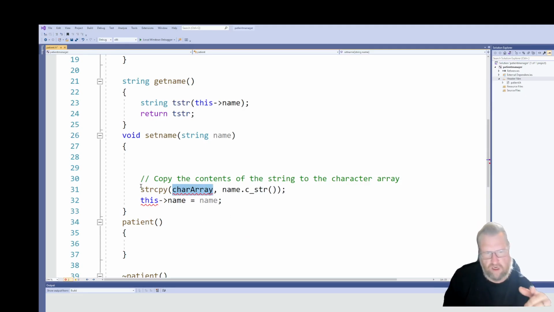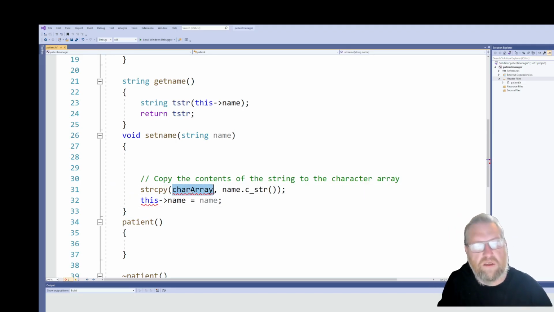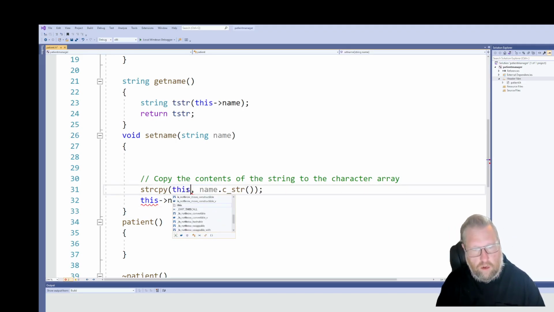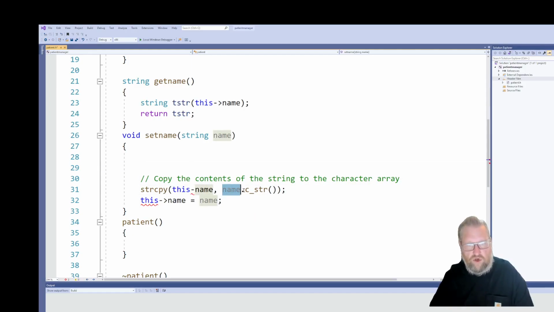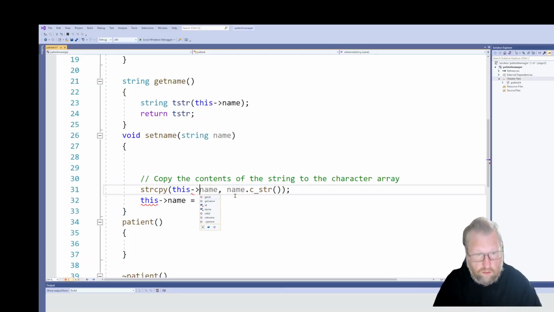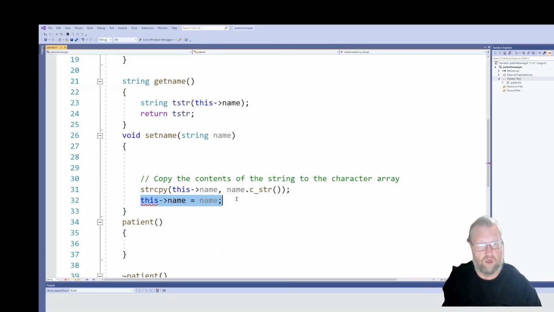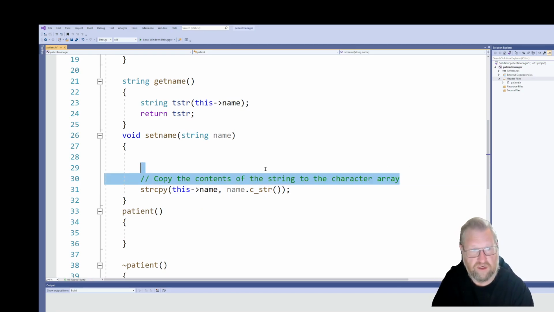We're probably going to need that. We'll see how it goes. String copy, this is going to be this name. And then this is the function that converts the string to a C string. And that goes away. So we have all our stuff.